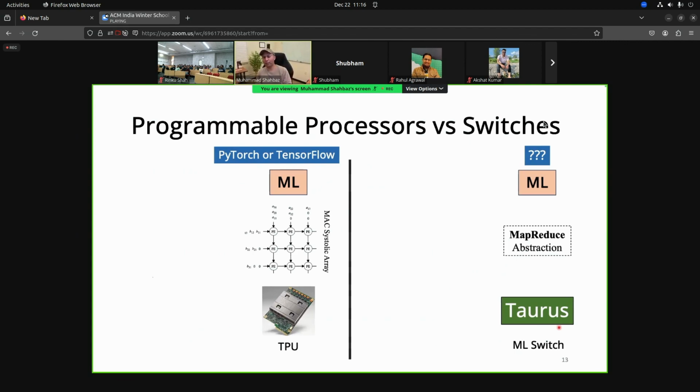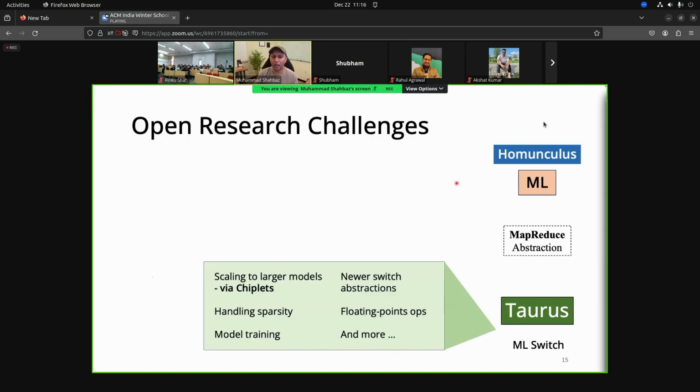Okay, so now coming back to the full stack that we have for enabling ML in networking. We also have a framework called Homunculus, which allows network operators to specify what kind of problem they're targeting, like anomaly detection, security, or performance. Homunculus will come up with a corresponding model, and then the underlying Taurus compiler and framework will run it and operate it at line rate if you have to. So we are closer to what the current full stack looks like in the systems community, but there's still a long way to go. This is just an initial set of work that we have done in this space.